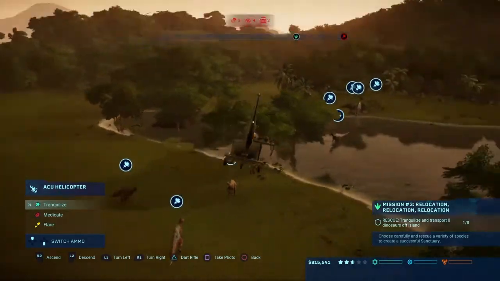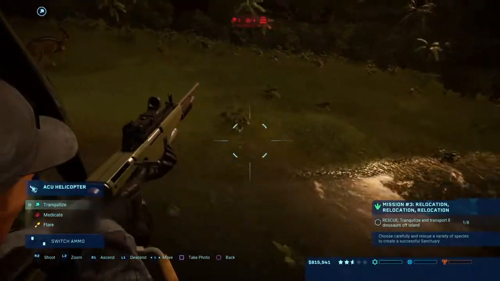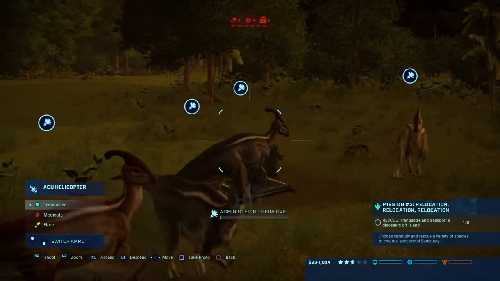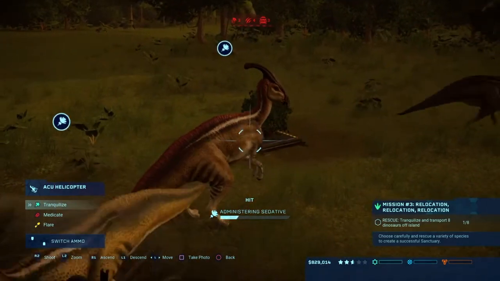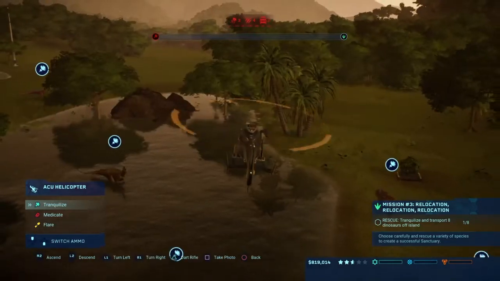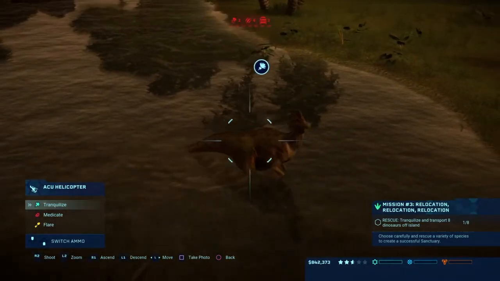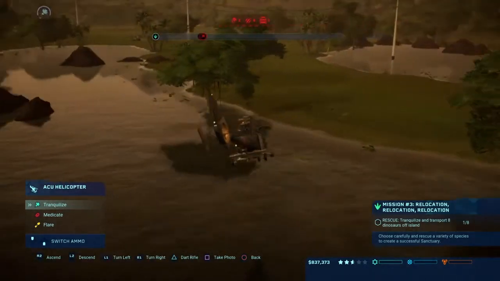Alright, Mr. Para, where are you? Oh god, shaking. There's Mr. Para. Repositioning. We'll get you. Or you. There you go, we're getting you. And Coritho. Well, no, we'll see who else we want.